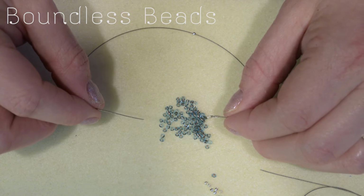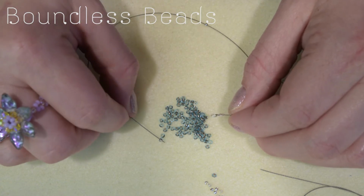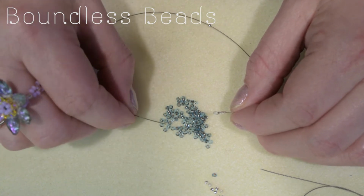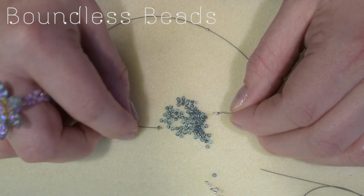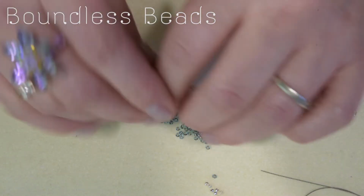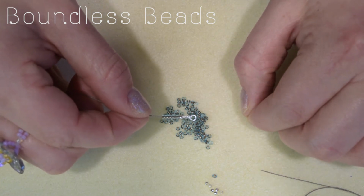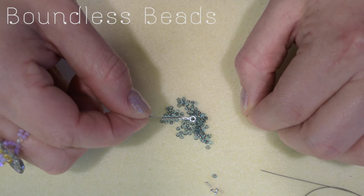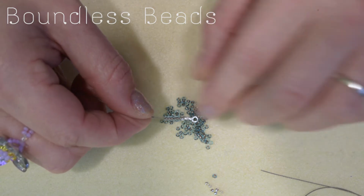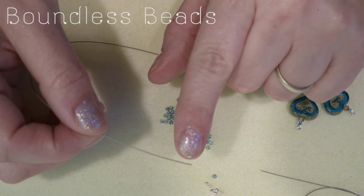Once you've attached your cable end, pick up as many seed beads as required to create the length for half the strap. The length will vary on individual neck size, but as a guide this design looks good sat at the base of the throat. Once you have finished threading your seed beads, you can then add a further cable end.